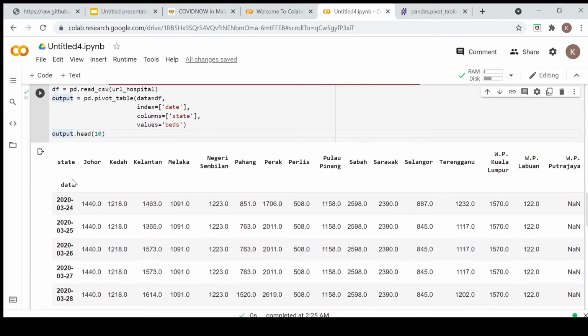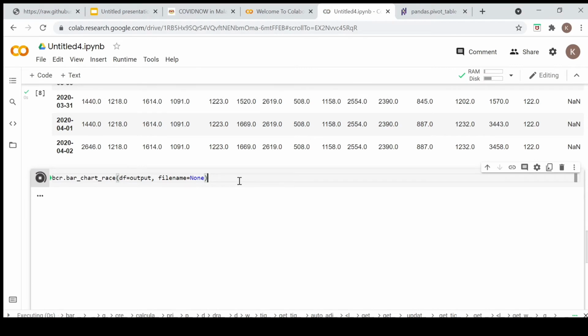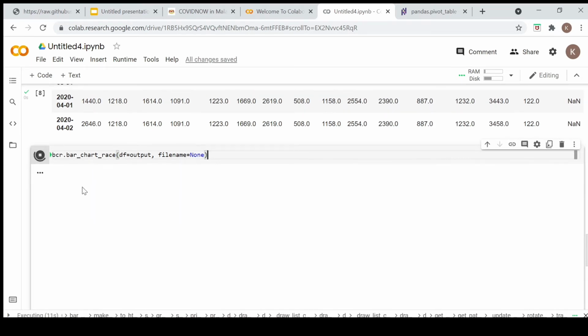We input the output into the library, and then Control Enter. So we start executing, which means hopefully no error. Depending on the size of the data, it may take some time.